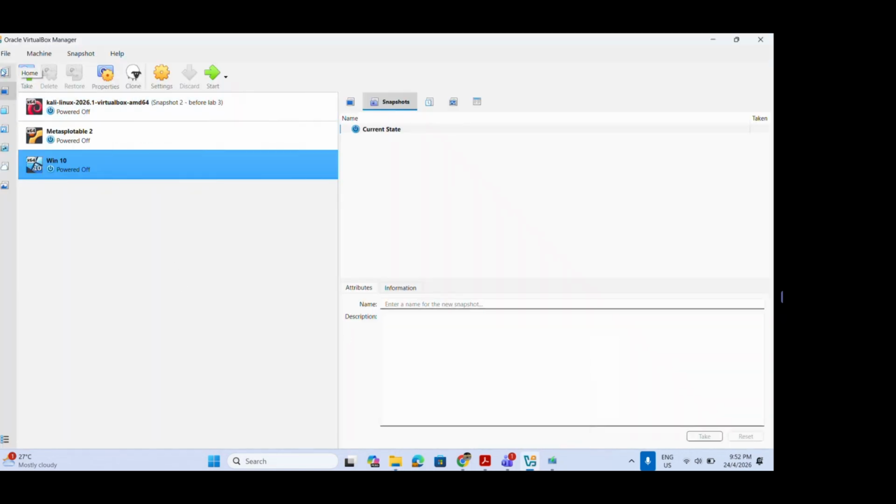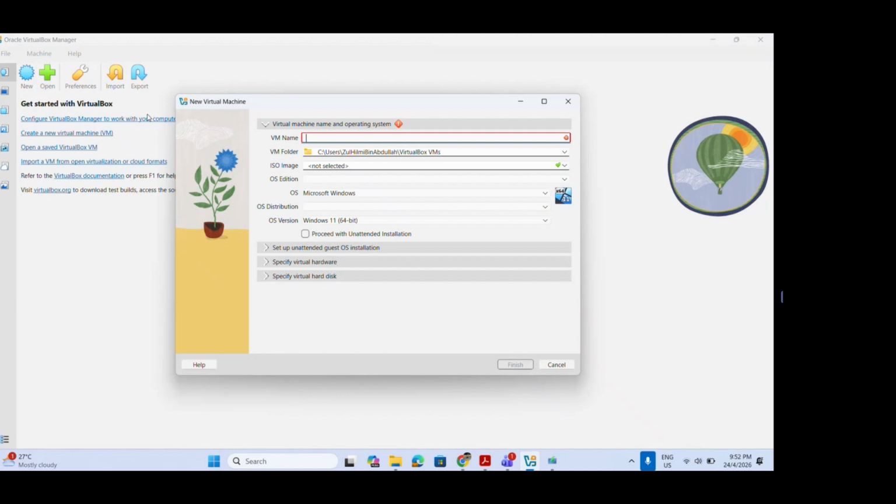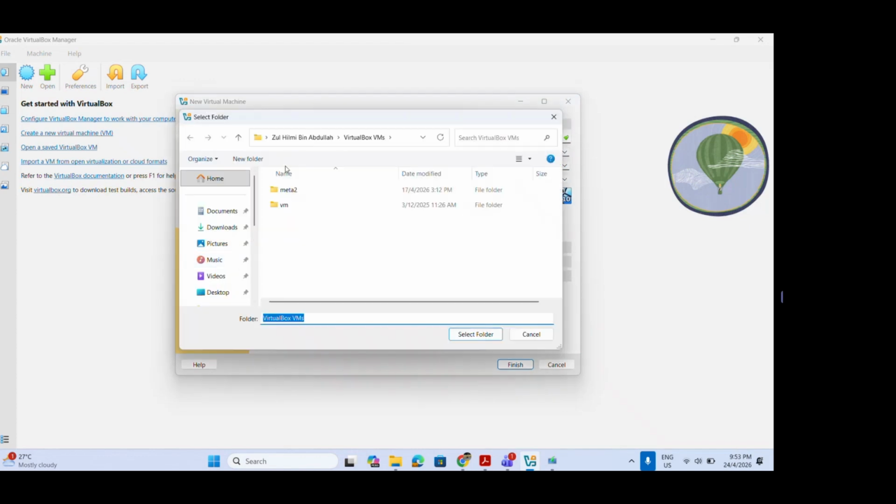So here maybe I can give you an example. I create a new Windows 10 second copy. And then I still want to save inside my D drive. Later I can remove it back.